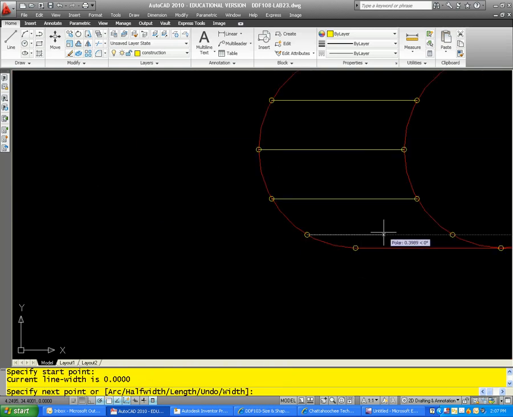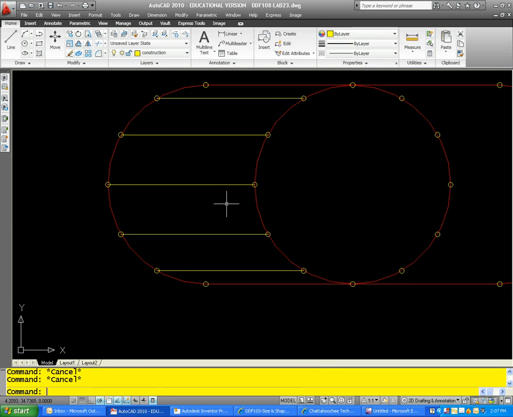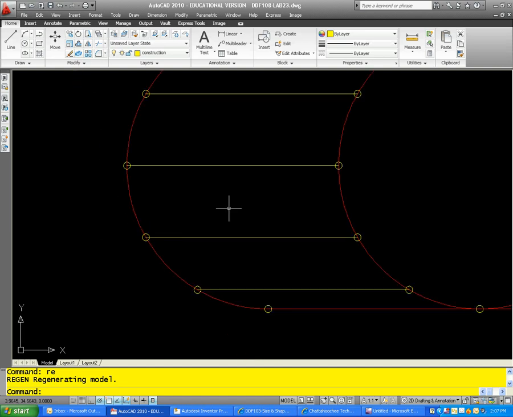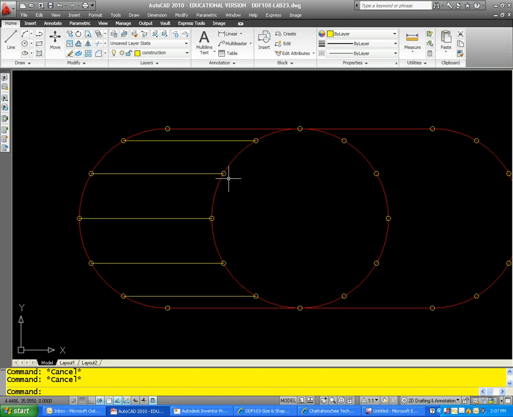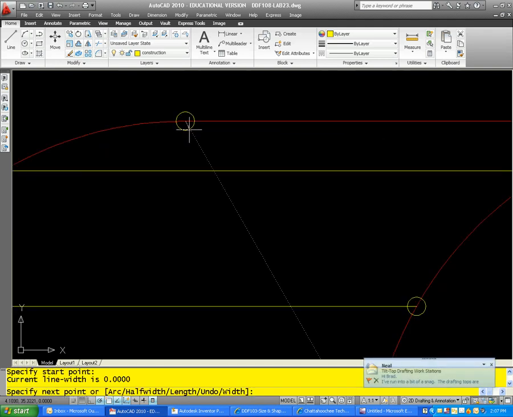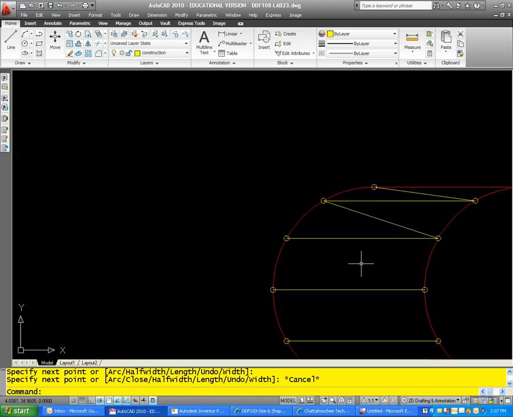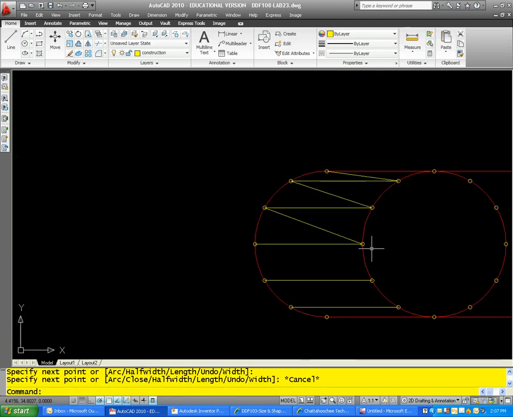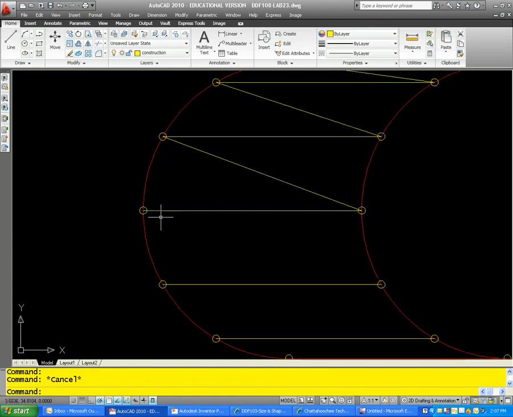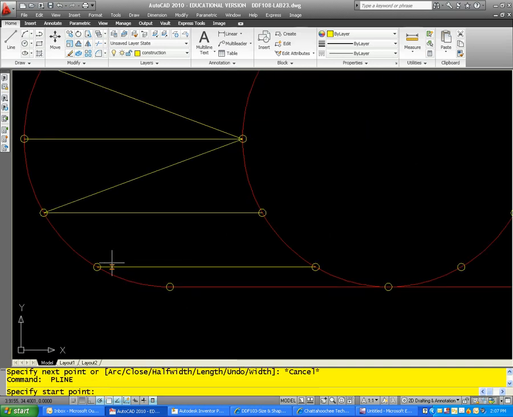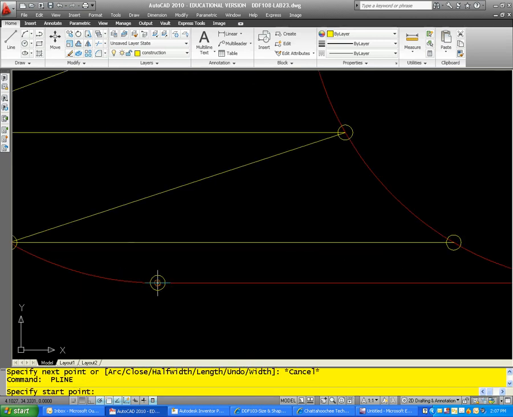And you'll notice my drawing's looking kind of blocky. I'm sure you know that you can use RE and enter, which is regenerate, if your curves start looking a little blocky like that. Okay, so now that I've done that, I need to actually create the triangles. So I will now work in this direction. Okay. Now notice when I reach this midpoint here that I don't continue going from this point to this point. I'm going to actually flip it around and go in that direction. Okay, I want to create symmetry around the object.